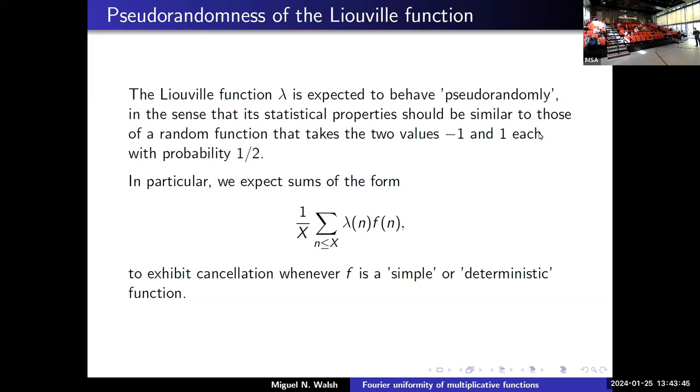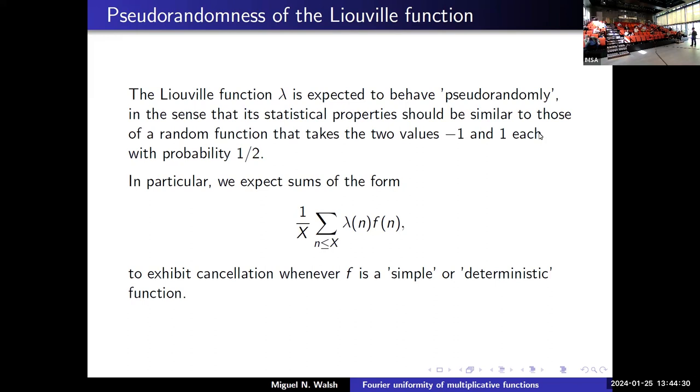Now, the problem with this is an observation made by Selberg in the 40s, which is that this can never work to solve the problems that you want to solve. Because if you could actually create a simple function that behaves more or less like the characteristic function of prime numbers, then that function will be equal to 1, or close to 1, when n is prime. And when n is prime, we know that the Liouville function is equal to minus 1. So when n is prime, the term there will be equal to minus 1. Well, if n is not prime, since f should be an approximation of the characteristic function of the primes, f should be essentially 0, so the term will be 0. So in conclusion, every single term here is either 0 or minus 1.